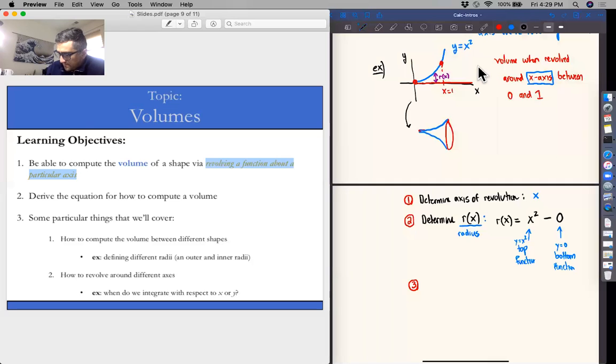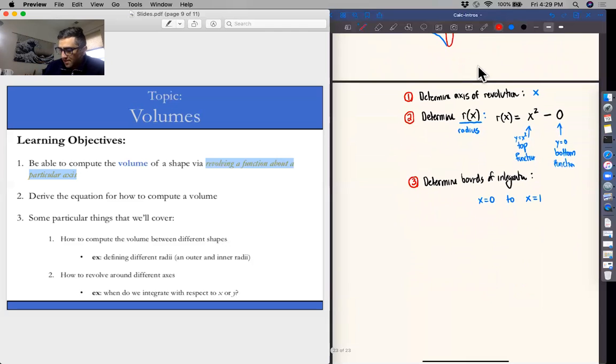The third step in this problem is to determine the bounds of integration. And in this particular problem, I basically just told us the bounds we're going to use. We're going to go from x equals 0 to x equals 1. The reason why this is step 3 is sometimes you might have to think about the intersection points of functions to figure out what the bounds are going to be for the integration. But for us starting off, these are the bounds we're going to use in this example. We'll go through those other cases together. The fourth step is putting it all together.